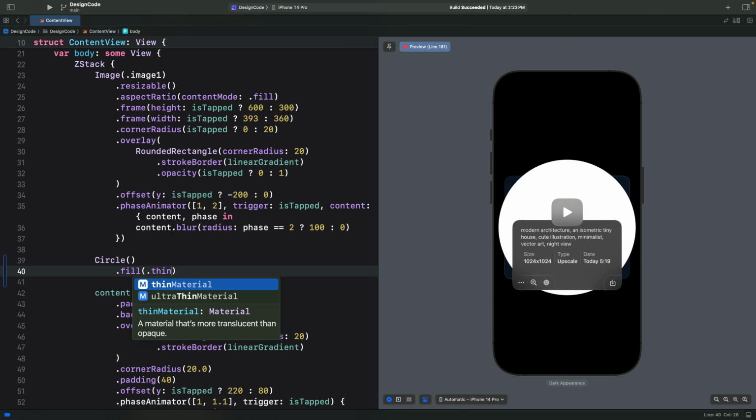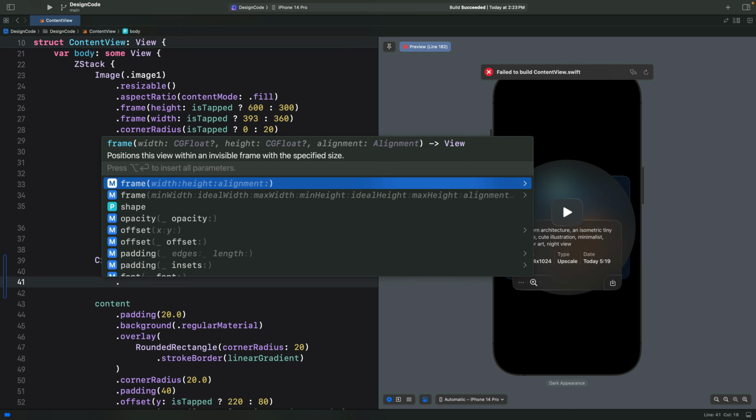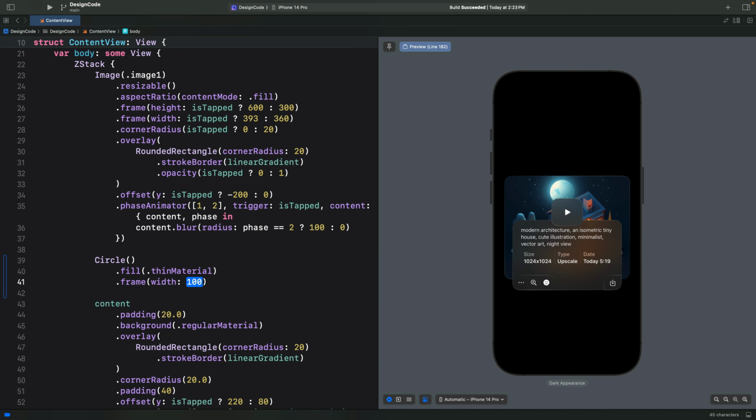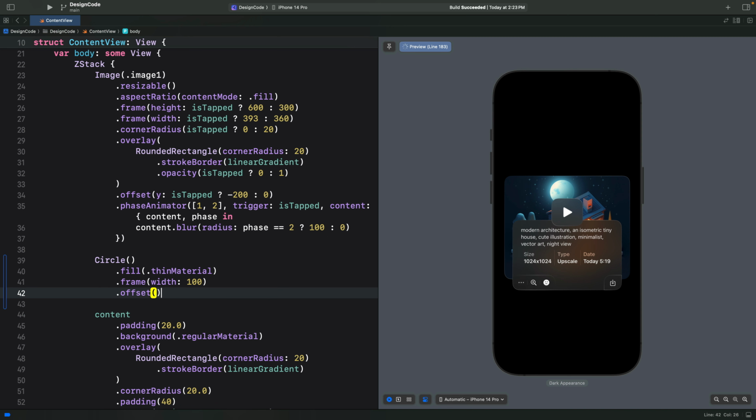So we can use thin material, and then we're going to set the frame size because otherwise it's a little bit too big. So I'm going to set it to 100. Right now you cannot see it because it's behind the content. So temporarily we can set the offset Y to minus 150, and it's going to be right here.